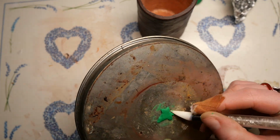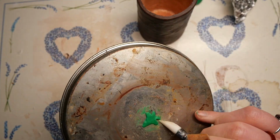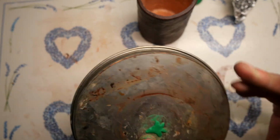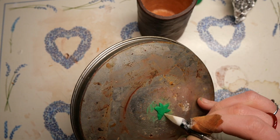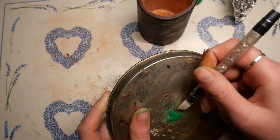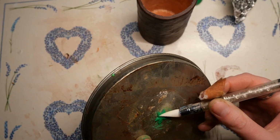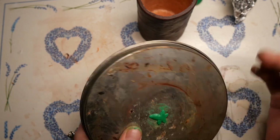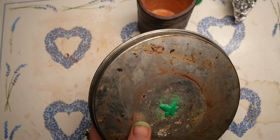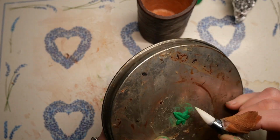And then you get problems, especially if you make figures and stuff, with limbs falling off, and every time you try and fix and bake it, it's just gonna shrink more and crack more, and yeah, it's very sad if you do a sculpture or something where you want to do multiple bakes to save your progress. So rather underbake it and not have it fully baked on the inside, but have the outside sturdy enough to work on, than actually overbake it.